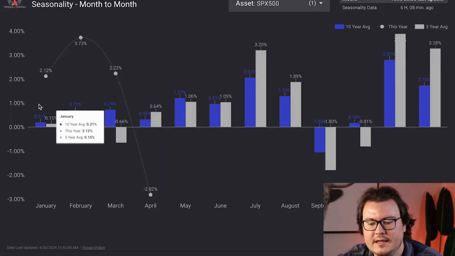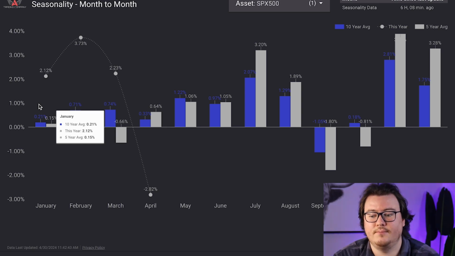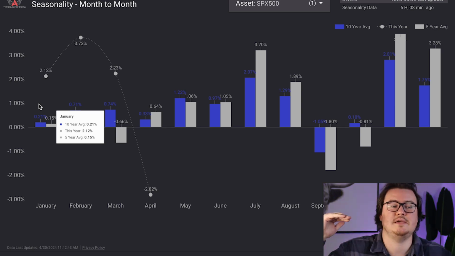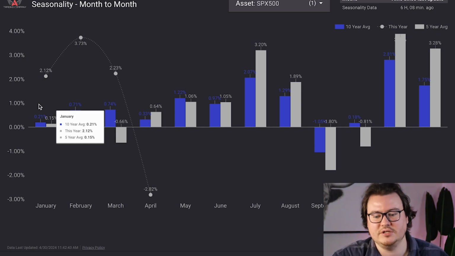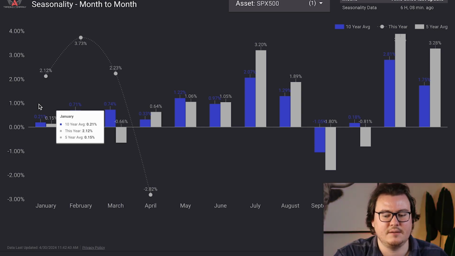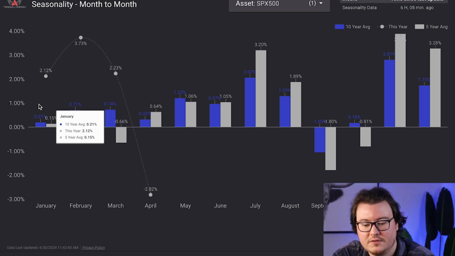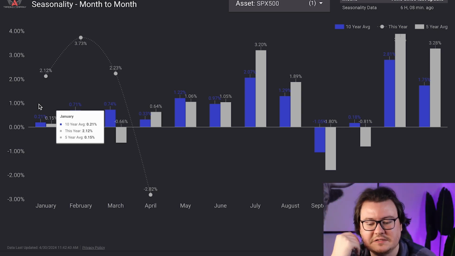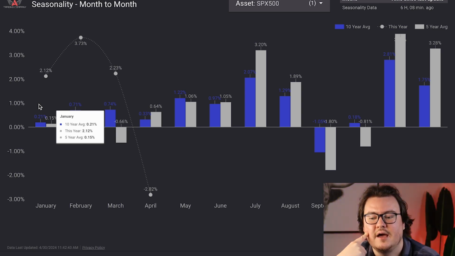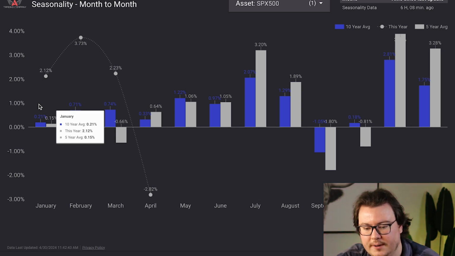So, for example, in January, historically over the last 10 years averaged together, it increases about 0.21%. Now, we have to factor in things like 2020 and COVID year and the crazy economic downfall that we saw during that time. So that makes sense that my number may be skewed a little bit because of that information. 5 years, same thing, but we can see that historically, both of those numbers on the 10-year and 5-year were positive, and we saw that this year as well. We saw a 2.12% increase in the S&P 500 in the month of January.